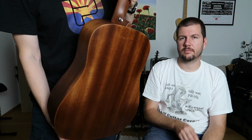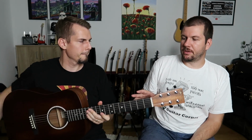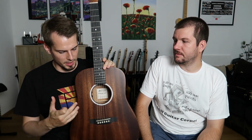But seeing it in real life, I think it looks really cool. What surprised me with this guitar, with that StreetMaster finish, is that it was not as extreme as you can see in most pictures online. It looks much more like artificial relicking than it does, at least when you're holding it and playing it.